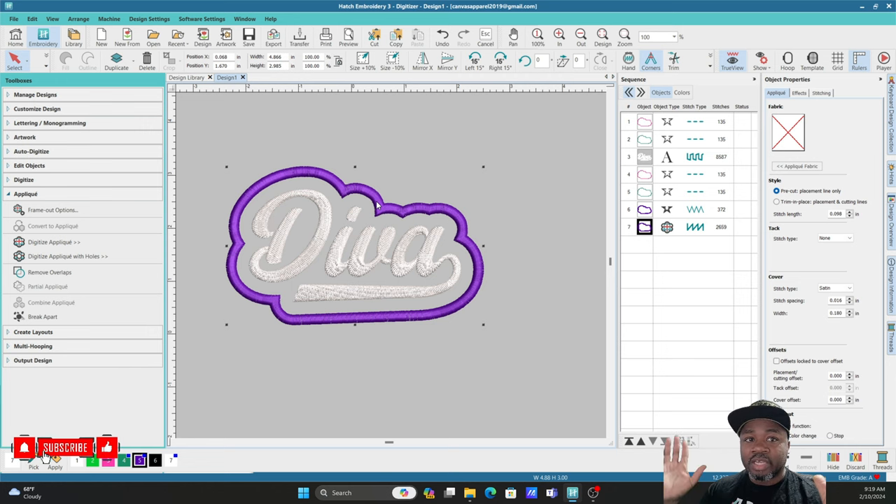All right, we got the patch cut out. Now, when you cut felt it kind of leaves little fuzzies on the edge. In the places where I made a mistake and cut the line you can see that sticking out — that's going to stick out through your satin border, you don't want that. So I'm going to take my torch and we're just going to hit the edges — nothing crazy, we're just going to get rid of that fuzz. Don't burn it, just get that fuzz off. That's all you want to do.